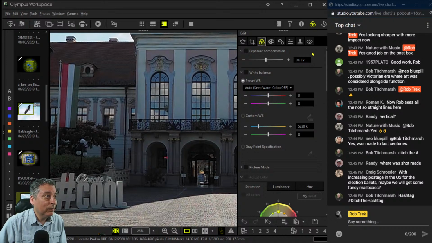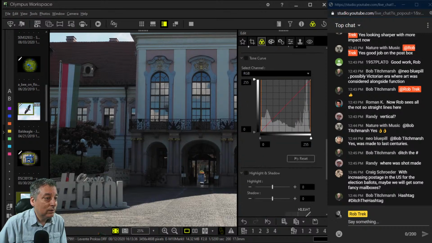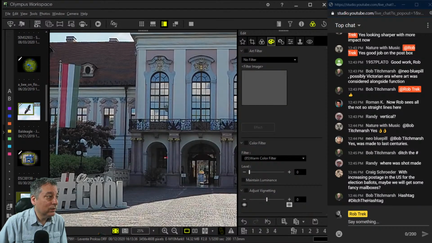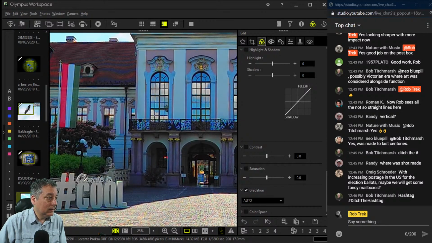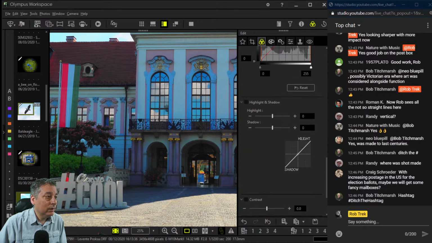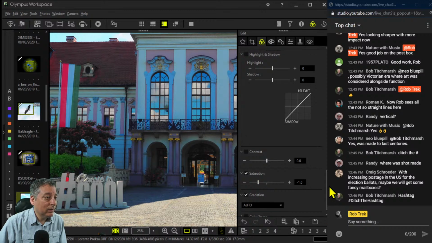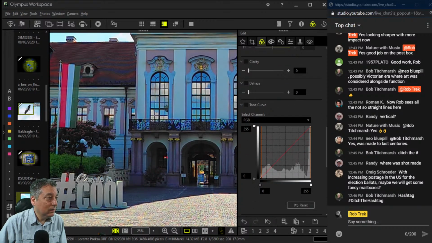Now let's see if we can bring back the exposure and bring some of the shadows. Throw in a pop art 1. And let's work with the saturation back. Where are these shadows?